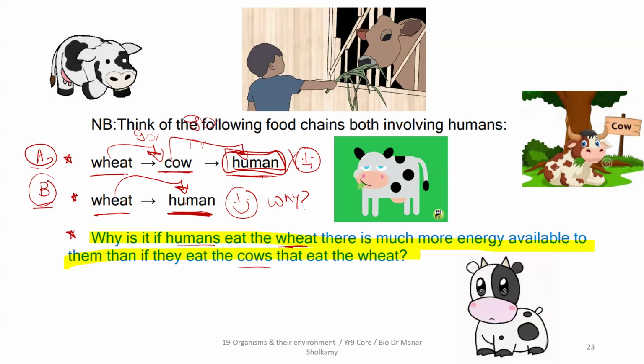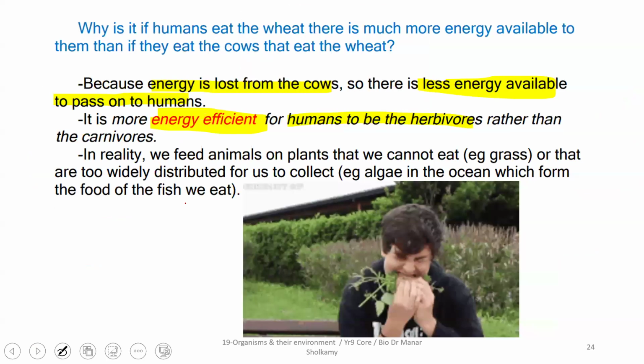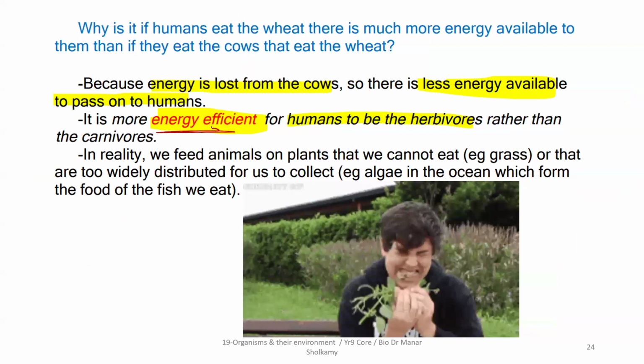And you will mention the examples for where the energy is lost. So very easy, just use the words energy efficient and energy inefficient. Eating plants directly makes you get more energy because less energy is lost as heat, in respiration and in all the other examples. We said this 10 times. Good, now we're done with that.